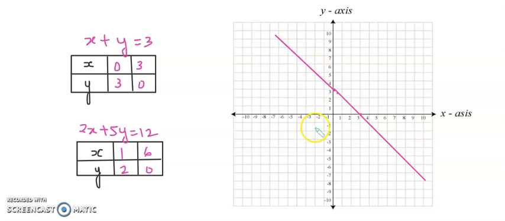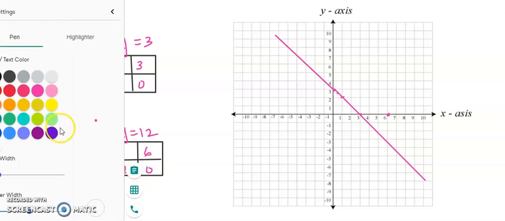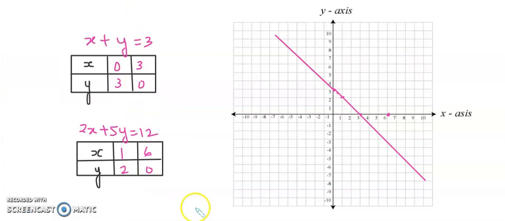Yeah. Okay. The next one is 1, 2. So 1 comma 2 will be somewhere here, and 6, 0 is here. So my second line, I'm just changing the color so that we know what we are doing together. So let me take a violet color. Okay, so the point where they are meeting, that is this point, which is 1 comma 2 is the answer or the solution. Okay, make sure to draw the arrows.